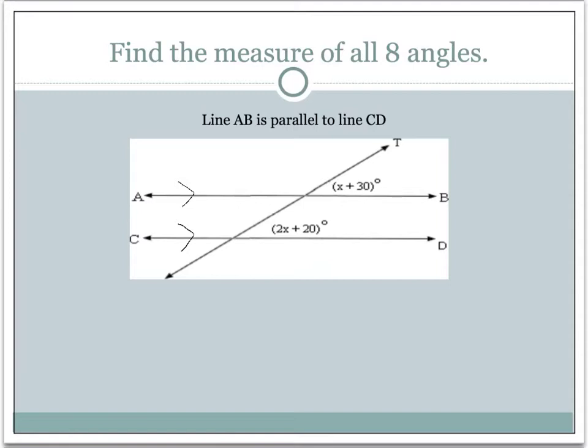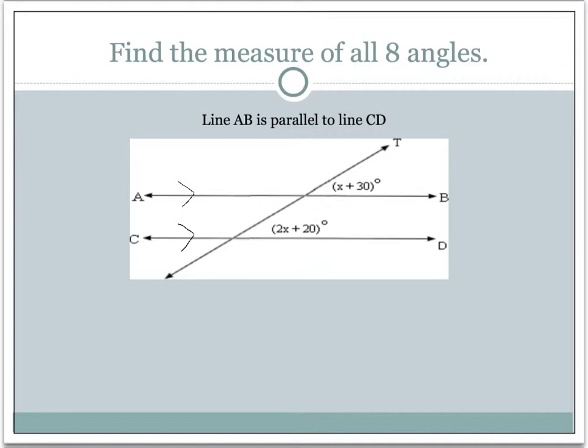However, they do tell me this statement here that line AB is parallel to line CD, and I can also see that based off of these symbols here. So I do know that we have a transversal that is cutting parallel lines, so that postulate and all those theorems that we talked about in the last video, we know that those all hold for this picture also.